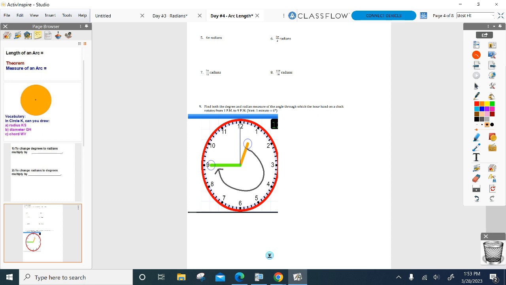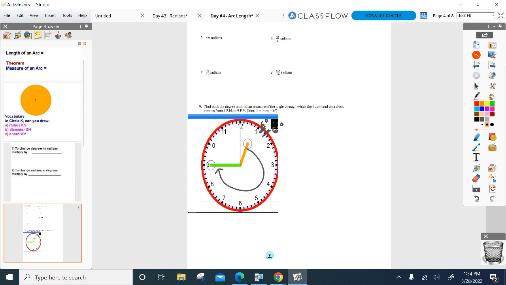And what do I mean by that? So as it goes from 1 to this tick mark right here, it just went 6 degrees. As it moves to the next tick mark, another 6 degrees. Okay? What I want to know is, how far does it go from 1 to 9 in degrees and also in radians? And I'll leave it at that for you guys to think about. Okay, but I'm giving you a hint. Every time it goes a minute on the clock, it moves 6 degrees.